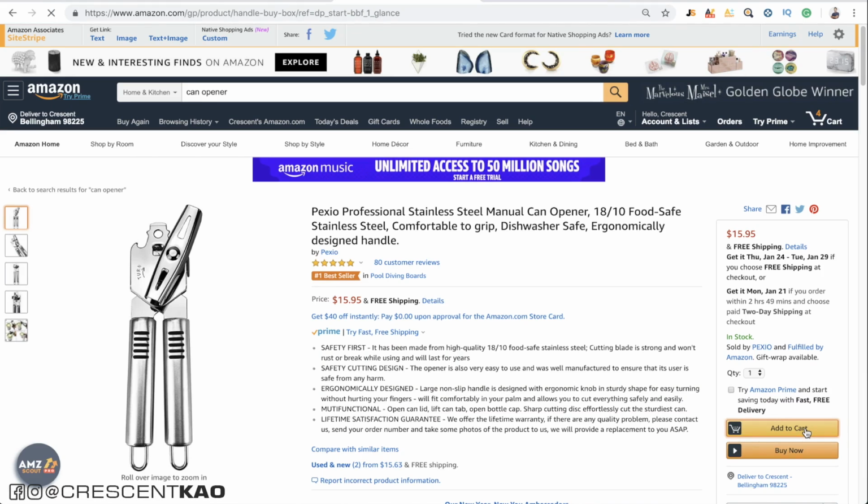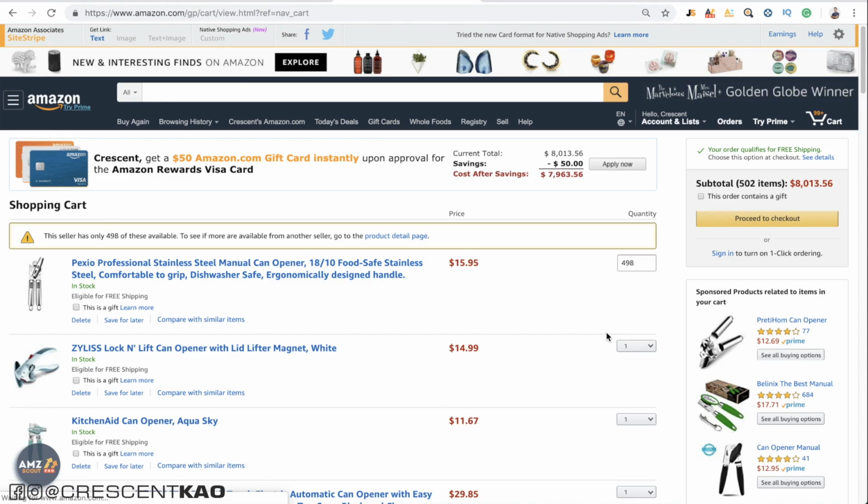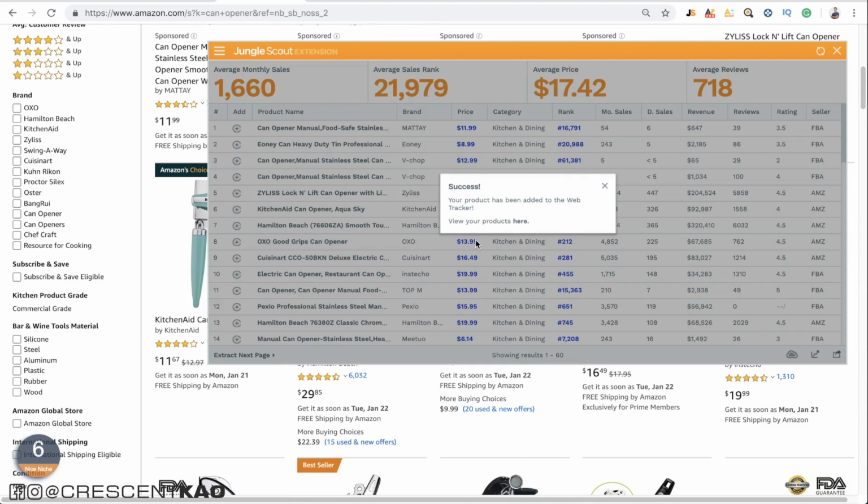If you don't know how to find out how many units your competitors are selling per day, you can use the 999 cart method or a product tracker such as Jungle Scout. I have a video on product tracking here. The daily and monthly sales velocity is a number that you should be well aware of already while you were in the product research phase. If you launched a product without knowing this figure, then you're doing product research incorrectly. For example, if you're looking at the can opener niche, you can add products to your cart and do the 999 cart method, or add them to the Jungle Scout product tracker and it will show you the estimated daily sales velocity.